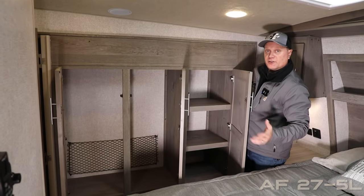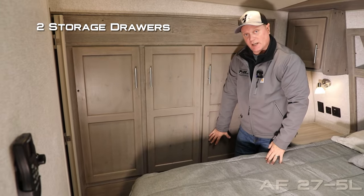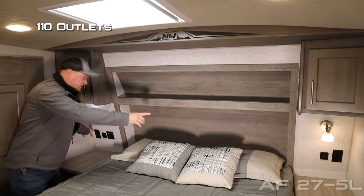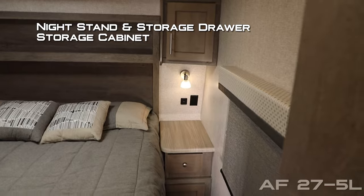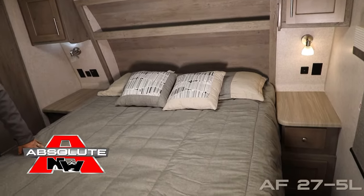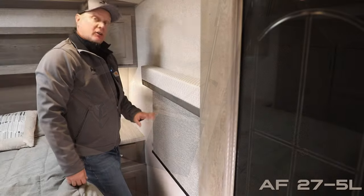For reference, I'm six foot two and as you can see I have plenty of room in here. The bedroom features a wardrobe slide with double-door cavernous closet with storage shelves, plus two additional storage drawers down below. On either side of the bed you'll find an overhead storage cabinet, independently switched LED reading lights both with nightlight function, 110 outlets, USB charging ports, nightstand drawer, and storage cabinet. A recessed storage headboard, custom designer pillow shams with pro pillows, and matching bedspread cover your Absolute Northwood True Rest comfort mattress on a strutted ultra-deck sleep system that allows for under-bed storage. Don't forget the lock box for your valuables.